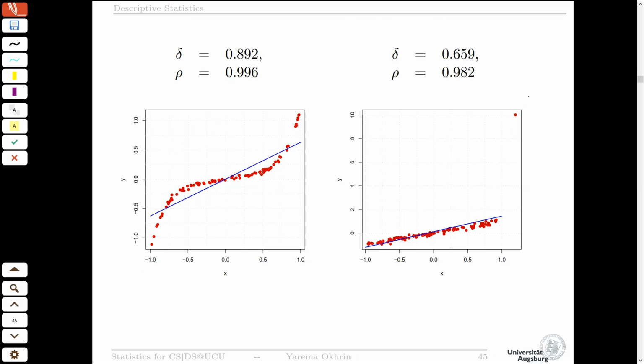If you compute the Spearman correlation coefficient, we'll get something which is almost 1. So if you measure the monotone dependence between x and y, you get almost perfect dependence because the dots lie really on a monotone function. If you try to capture the linear dependence for those two variables, x and y, you get something which is rather far away from 1.